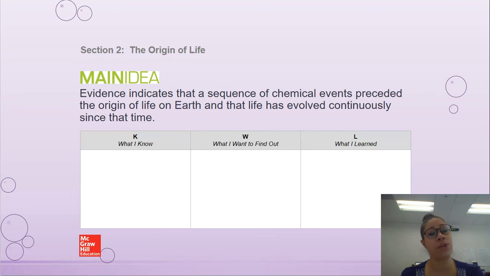What I want you to do first, and you can pause the video to do this, I want you to write down what you already know about the origin of life, what you want to find out about it, and at the end when we're done, you can write down what you learned.